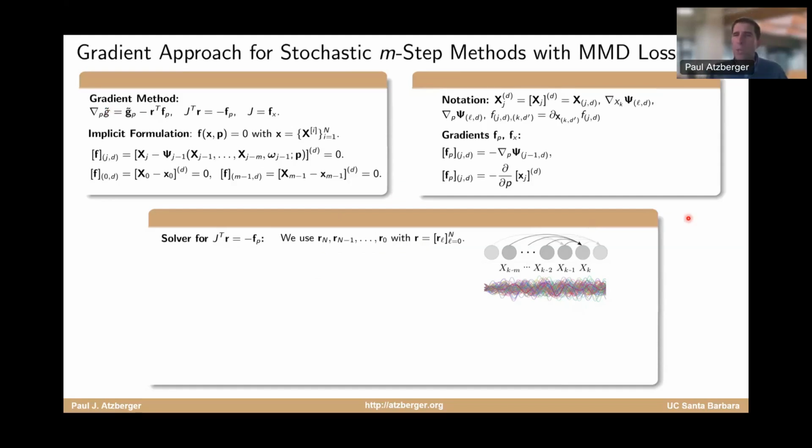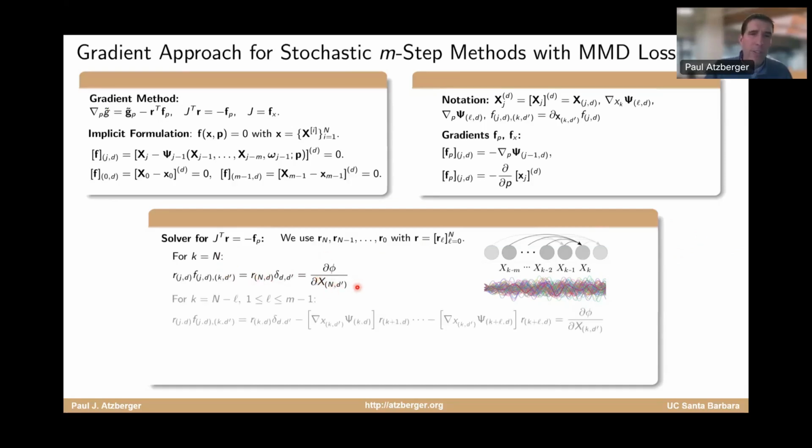I realize I'm going a little quick, but in the interest of time, I want to go through this briefly, and I'll refer you to the paper for a more in-depth discussion. So at the end step, you basically have this particular equation for the Rn components. You can solve that outright in terms of derivatives of phi. Now if you go to step n-1, n-2, and so on back, you can again solve directly for Rk. You put everything on the right-hand side. Notice those indexes are k plus l, so you have those in hand from the previous step.